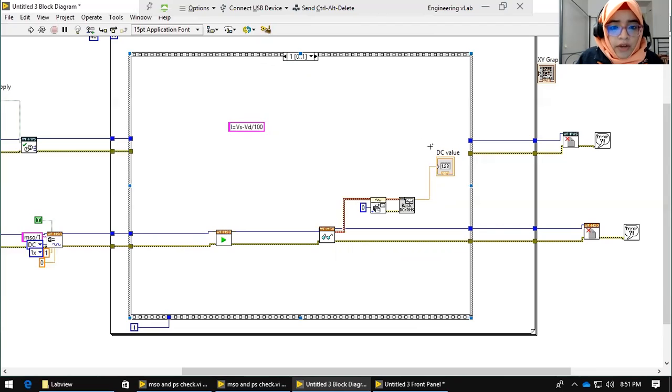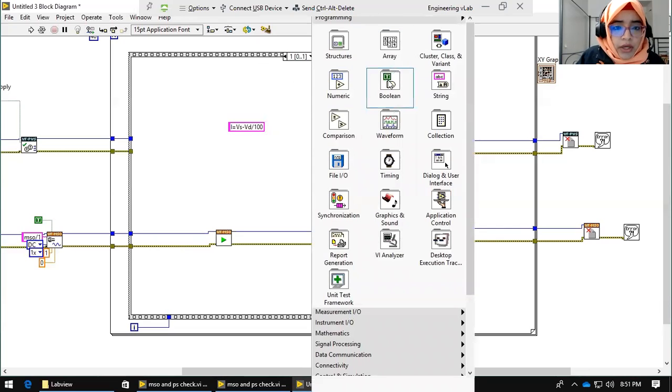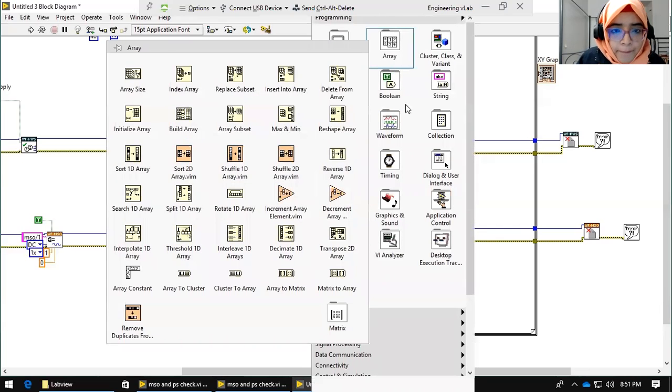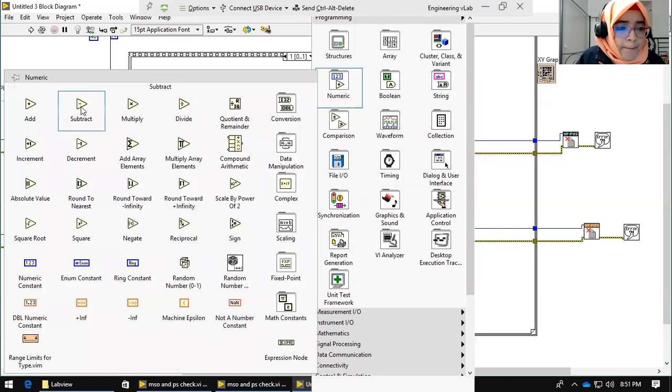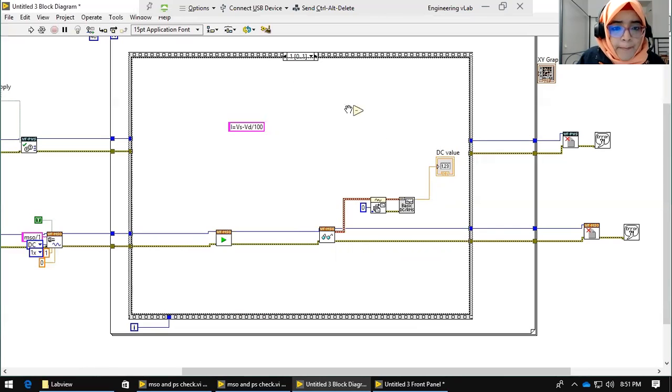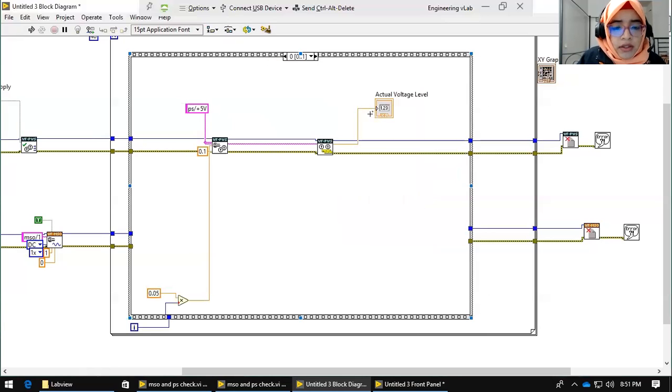So we have the VD here, and I'm going to use the subtraction term here. And the supply voltage is here, the actual voltage.